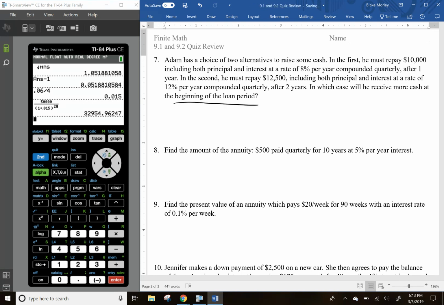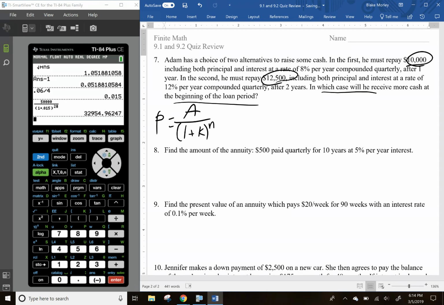So again, it's asking about the amount in the beginning, which is our present value. It's not an annuity because there is nothing here that talks about any sort of payments into the account every quarter or every month. It's just a regular present value formula, the same thing we were just doing on the last problem: P equals A over 1 plus K to the n power. We have to do that twice. We find the present value of the first loan, then the second loan, and see which one has the bigger present value.